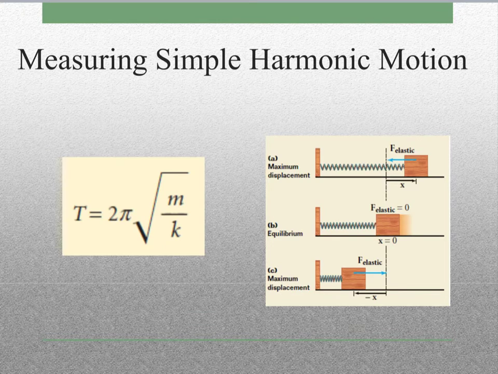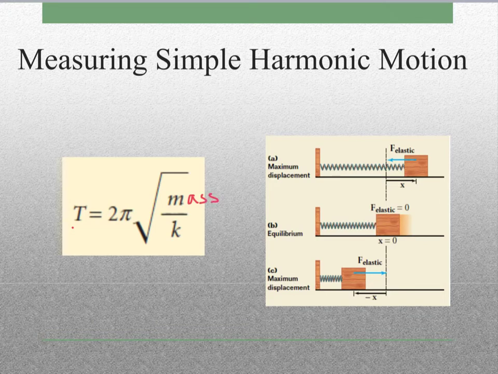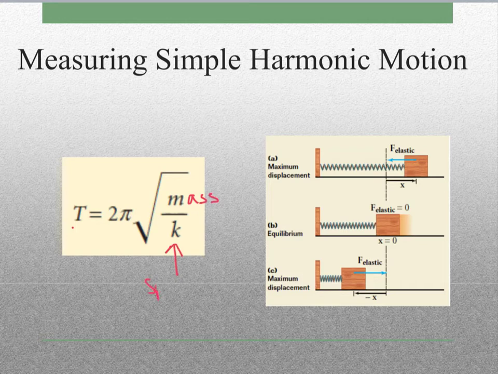The equation actually looks very similar. We still have T equals 2π times the square root, and this time we have our mass here, and k, again, is our spring constant.